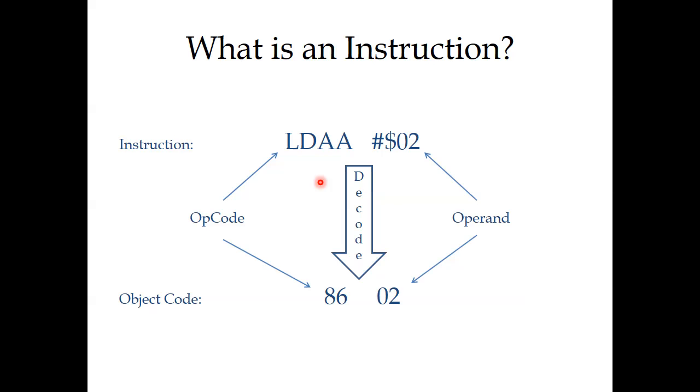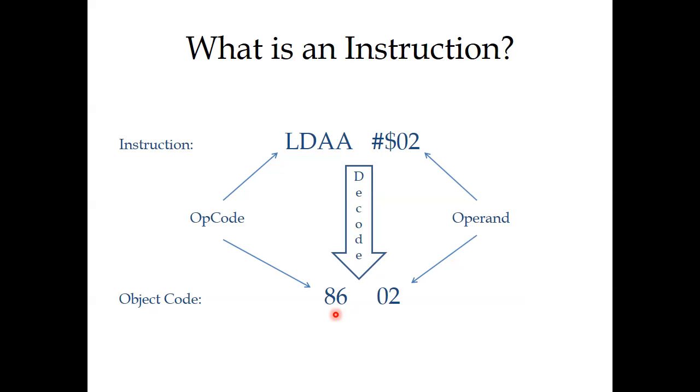Why? Because hex is shorter. It saves a lot of space. For example, think about this. We actually wrote this in hex. Remember, the default number system for this class is hex. If I write a number and don't tell you the number system, that is hex. If it is something else, I will mention it. Okay? Now, for example, 8602 is a code, but this is in hex. But remember, in the computer, this will be in binary. But we are not writing in binary, because think about it: how long would 8602 be in binary? How many bits?